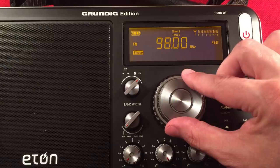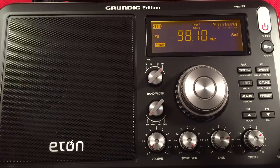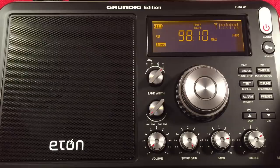All right, so we'll go ahead and talk about the FM reception. So this radio on FM is amazing. I don't know, I should have a cool sound effect going, but it's probably one of the best FM receivers I've ever reviewed. It's going to get an excellent on the FM sensitivity and excellent on the FM selectivity.